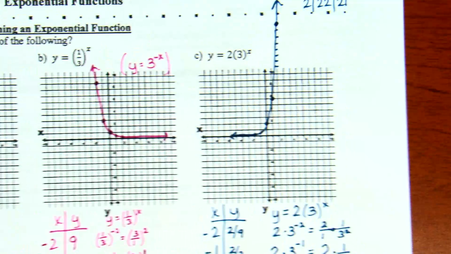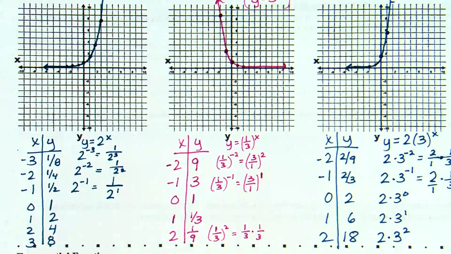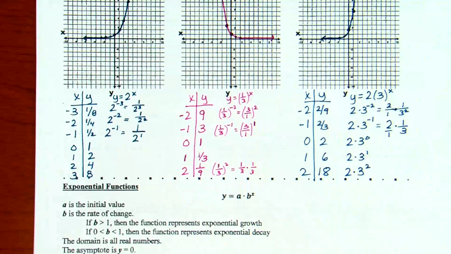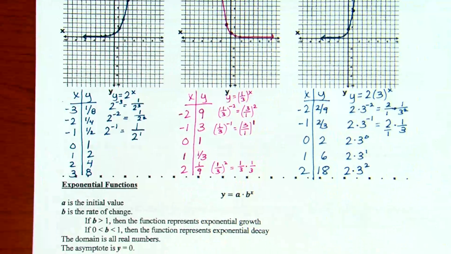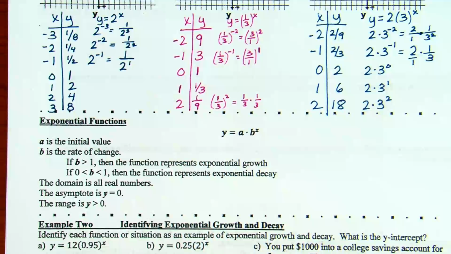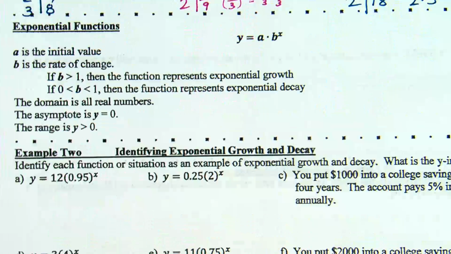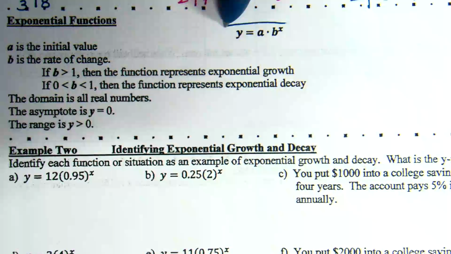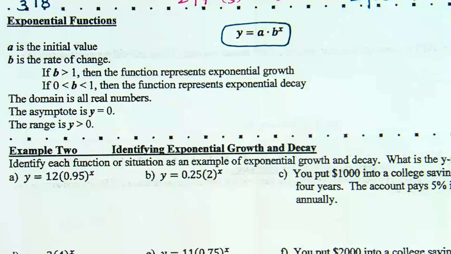Okay, well, exponential function graphs lead right into your science topic of exponential growth and decay. You've done that in science somewhere along the line, I'm guessing. All of these functions that we just talked about were always of the form y equals a times b to the x. The first two were just b to the x. The second one had an a value other than 1. So a times b to the x.